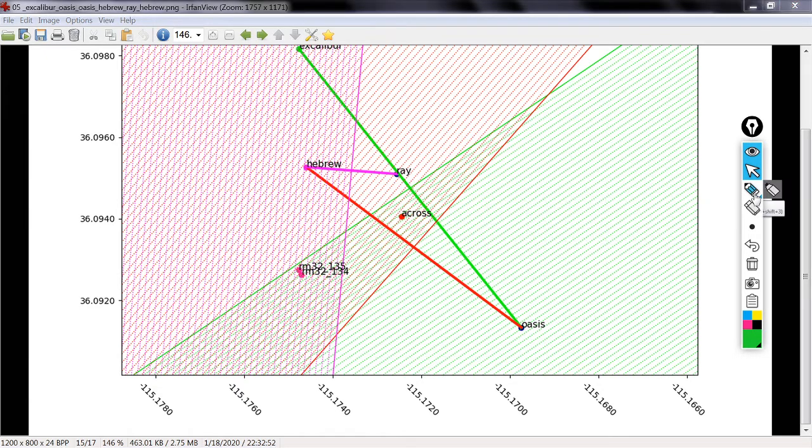Now in this one, you'll see that the area in question is bounded by this purple line, bounded by the red line, bounded by the green line. And then we really don't know how far down there it's bounded.